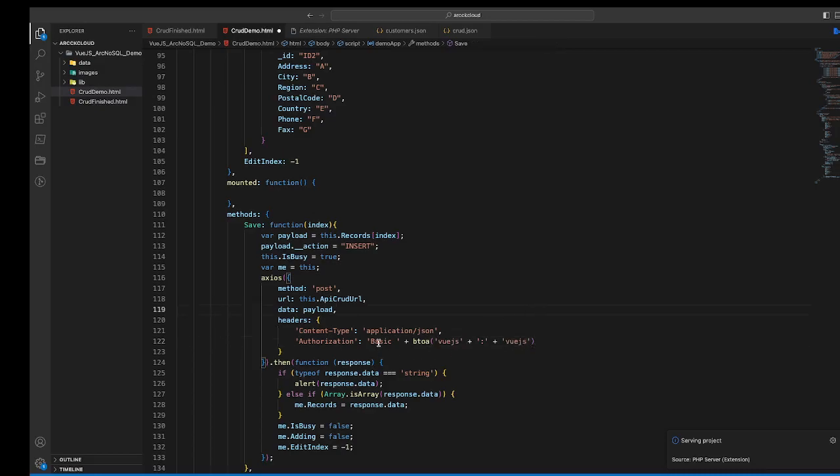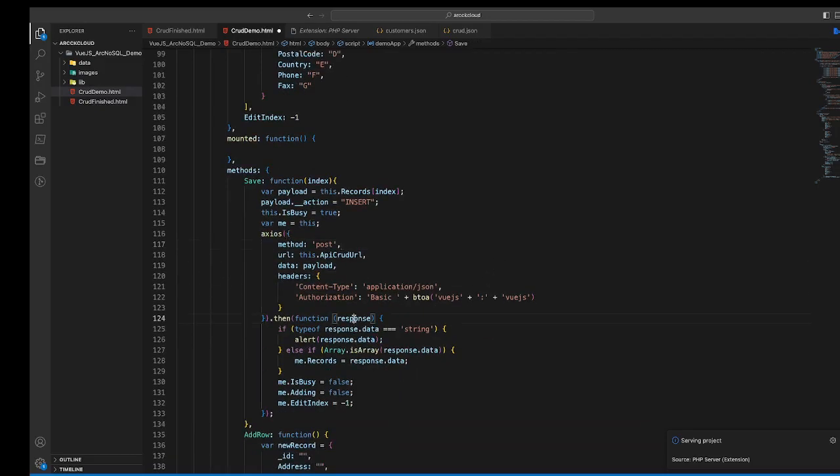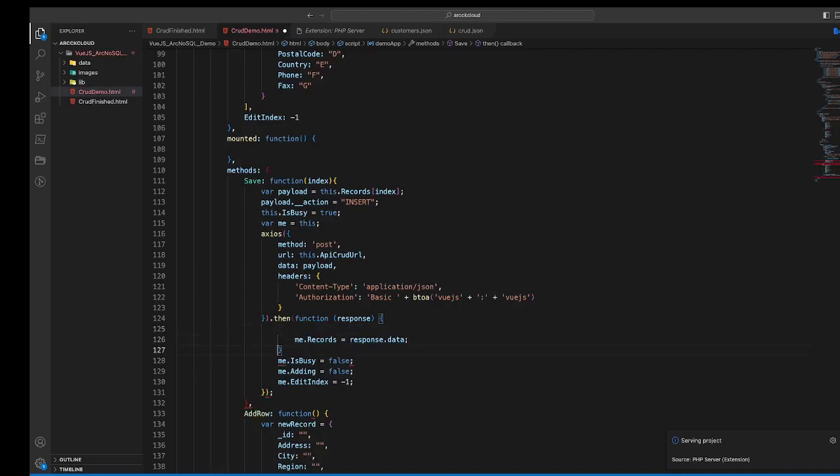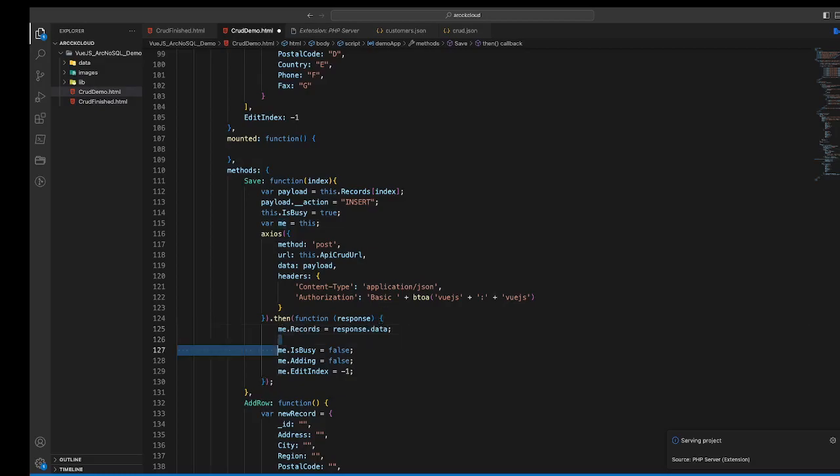Okay, so we'll use a basic authentication, and then when the Axios call comes back, we will assign the records from the response data.